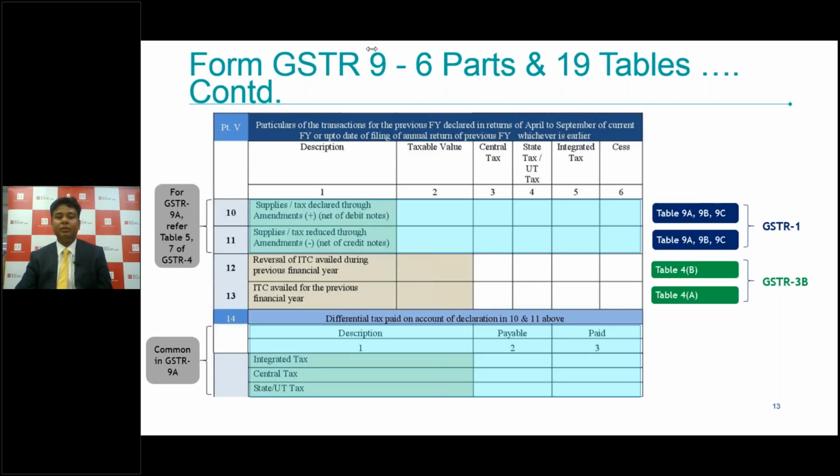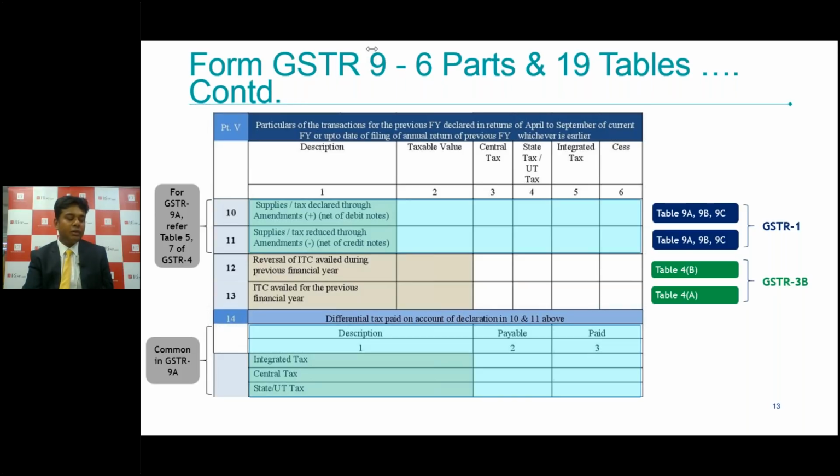What they are trying to find out is something like a past period adjustment, which is done in the current financial year. And the interesting part is they are also asking us to report the differential tax payment on account of 10 and 11 in all the adjustments that we're talking about. So you'll have to look at the GSTR 3B and see which invoices are not pertaining to the corresponding financial year, but have been reported in the current financial year. Of course, you can do it till 30th of September. And report the net tax liability on account of those transactions in table number 14.